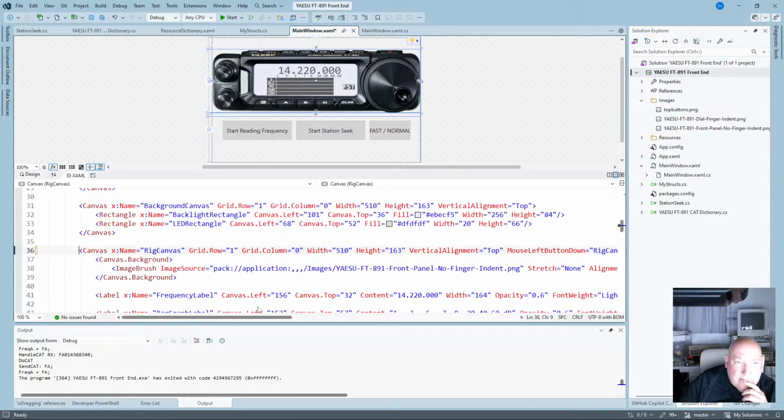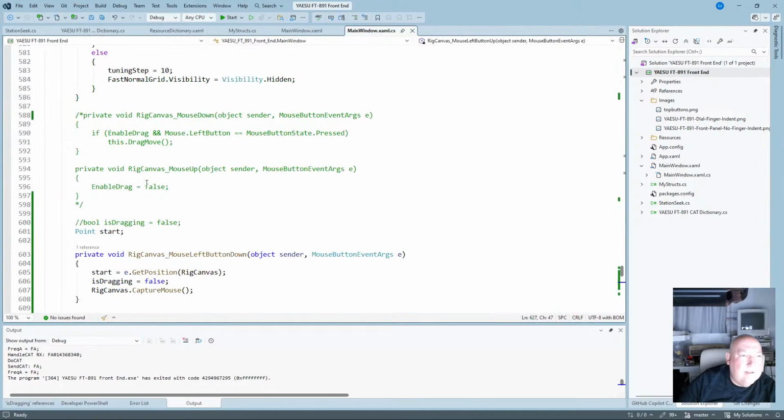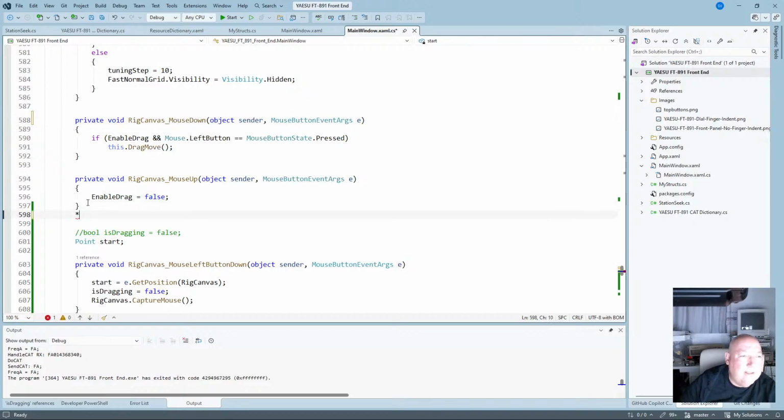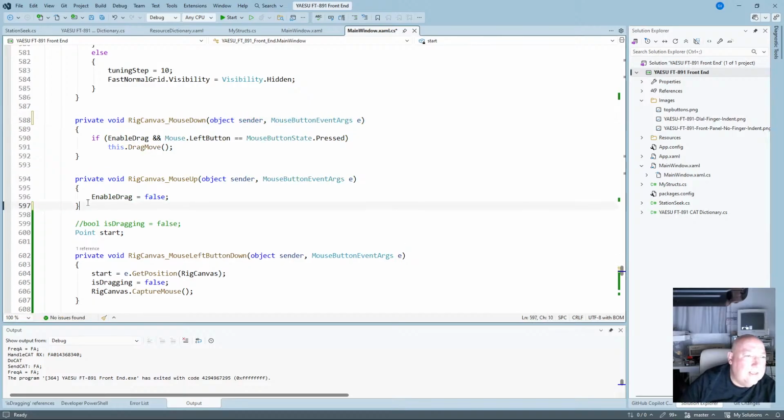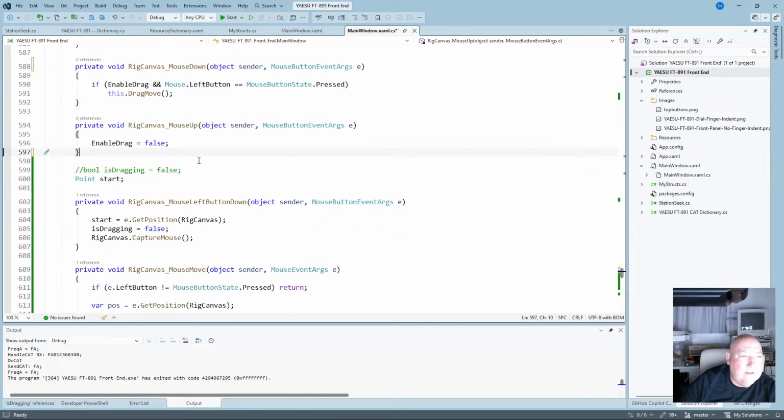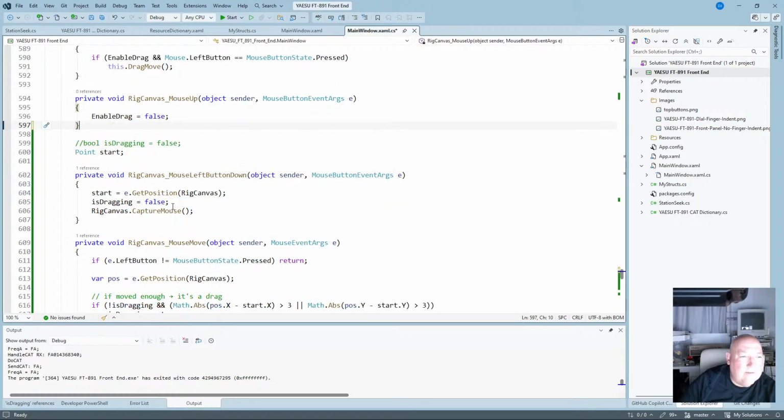So what we're going to do is enable these two now. Back again. Take the dragging bit out of the. We know that worked. So we don't need to worry about dragging here.